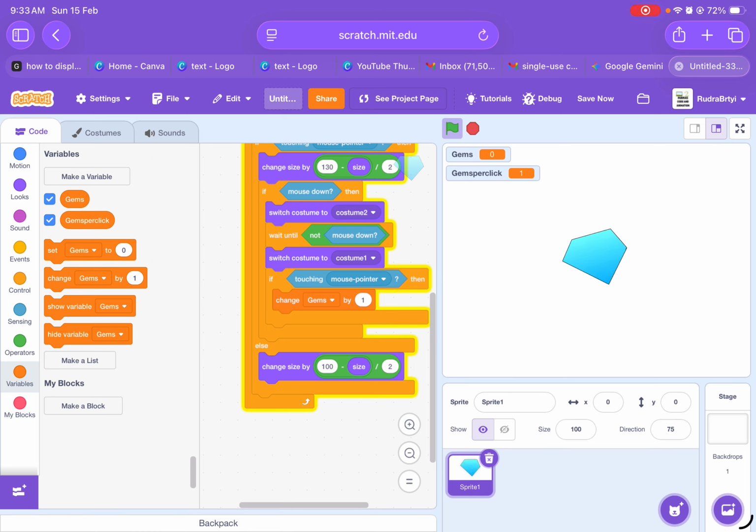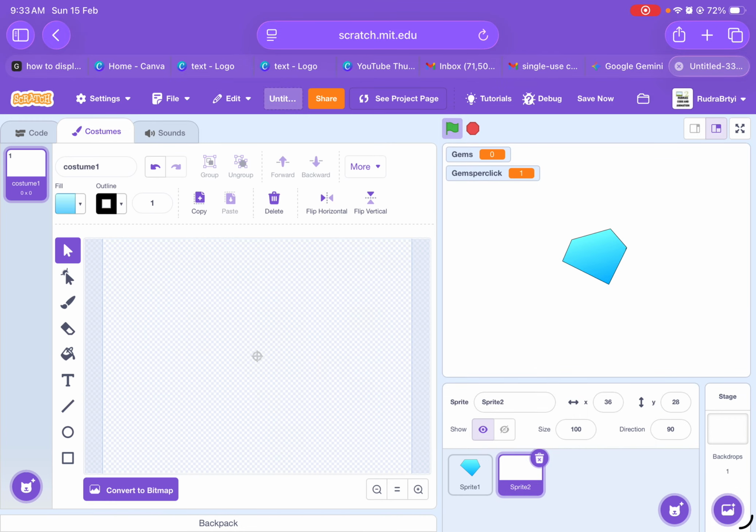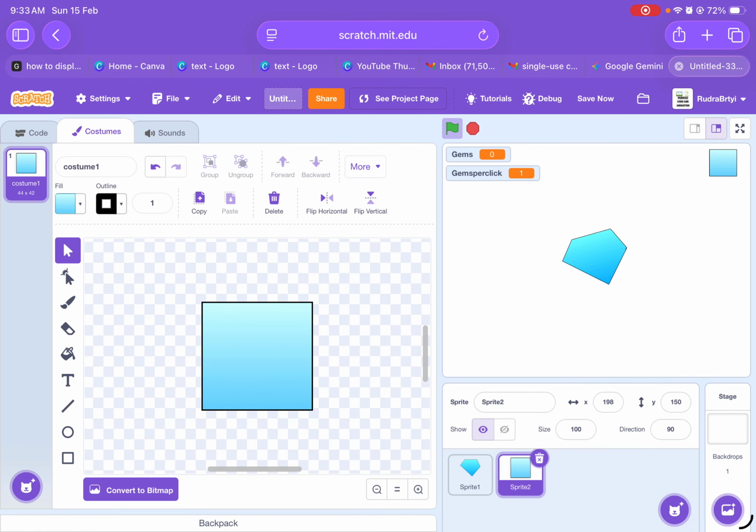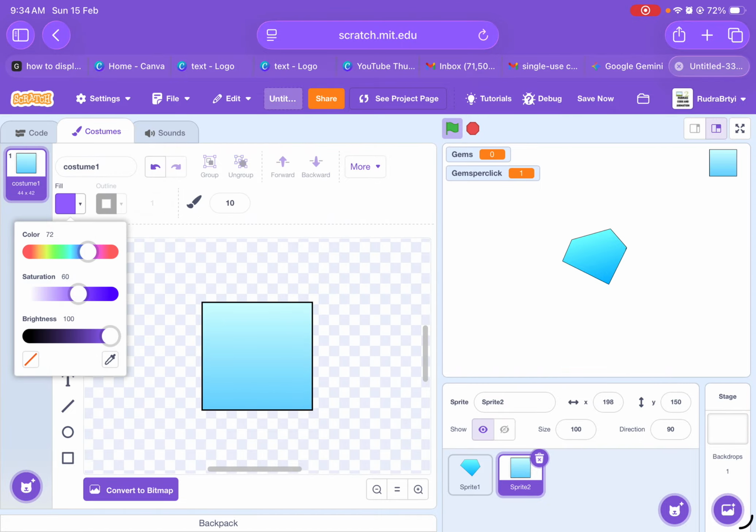And obviously, this is not a clicker game without a shop. So we are going to make a shop button at first. A shop. Make it at the center and drag it to any position you want. I'm going to choose here. And I'm going to make a nice shop layout. You can use your own layout as well. I'm using the line tool. Or the cane tool. That's okay.